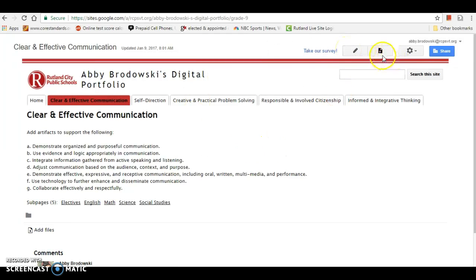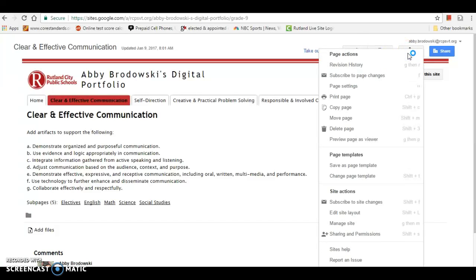The second button that I will show you is just the Create Page button. So if you want to have a subpage, like I've made here some different subject electives underneath a particular web page, you hit the Create Page button and you can create new web pages there. There is a way to organize them, and if you want me to tell you more about that, just let me know. But the most important tool that you're going to be the most interested in is under this Gear button.